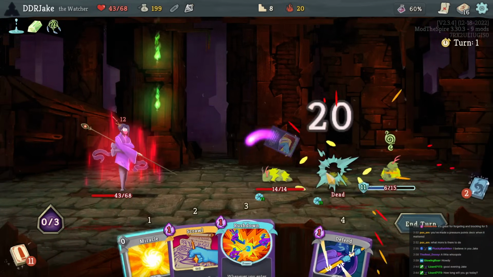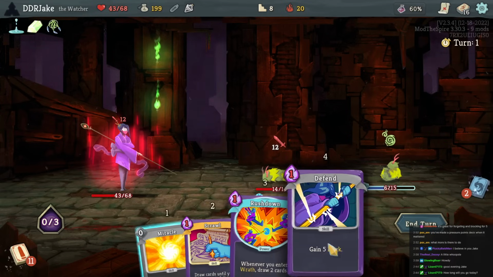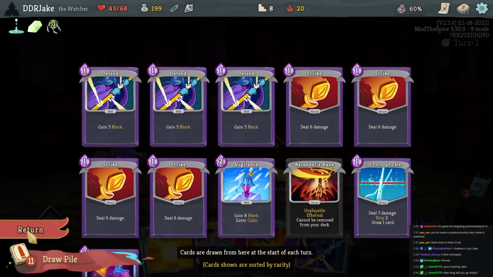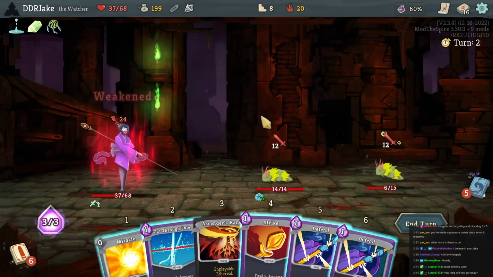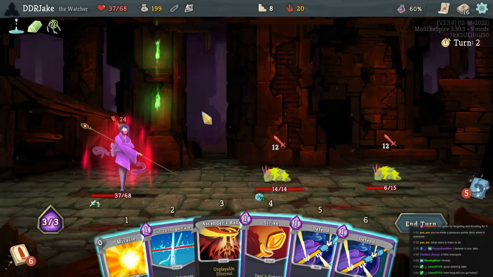Get out of here, one doing more damage, and Orichalcum blocks better than not Orichalcum. Do I want to draw cards for the hell of it? Not really. Let's just take our 6 and feel good about it. Don't feel good about the weakened, and I certainly don't feel good about this.